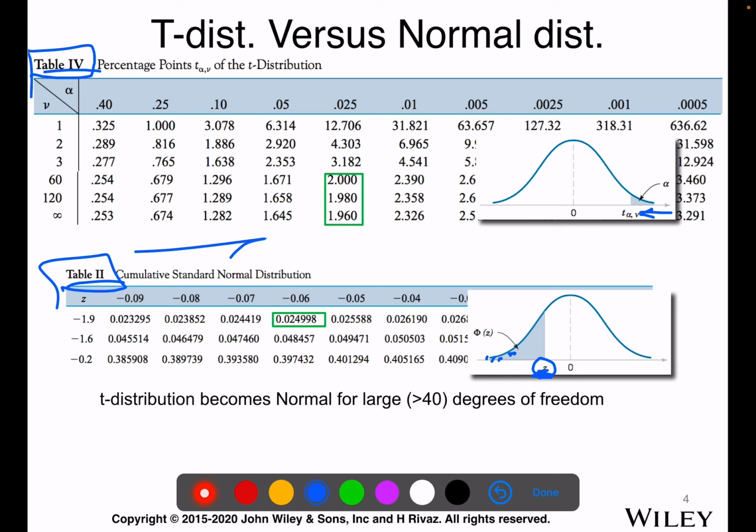right? But essentially, it doesn't matter, right? So you can convert all of these numbers. The numbers that you see here are all positive, right? But for the normal distribution, all of these numbers are negative, right? But it doesn't matter because both of these distributions are symmetric, right? So it doesn't matter how you define this area, from +infinity or from -infinity.